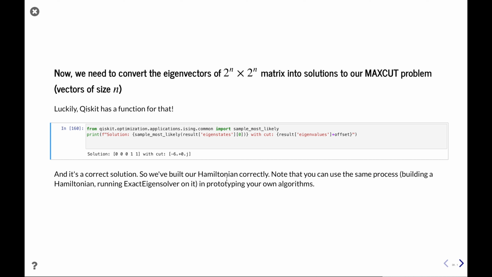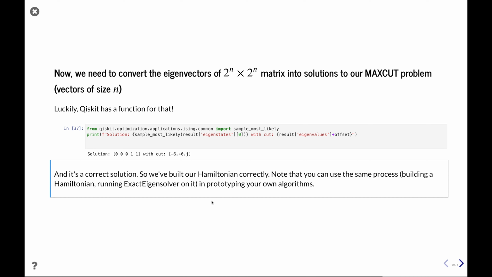And it takes the one with the largest amplitude. And if we run it on our output of the exact eigensolver, we get the correct solution, which is 0, 0, 1, 1, 1, with first 3 nodes in the first part and the next 2 nodes in the other part. And the cut is -6, as we expected. So we built a Hamiltonian correctly.